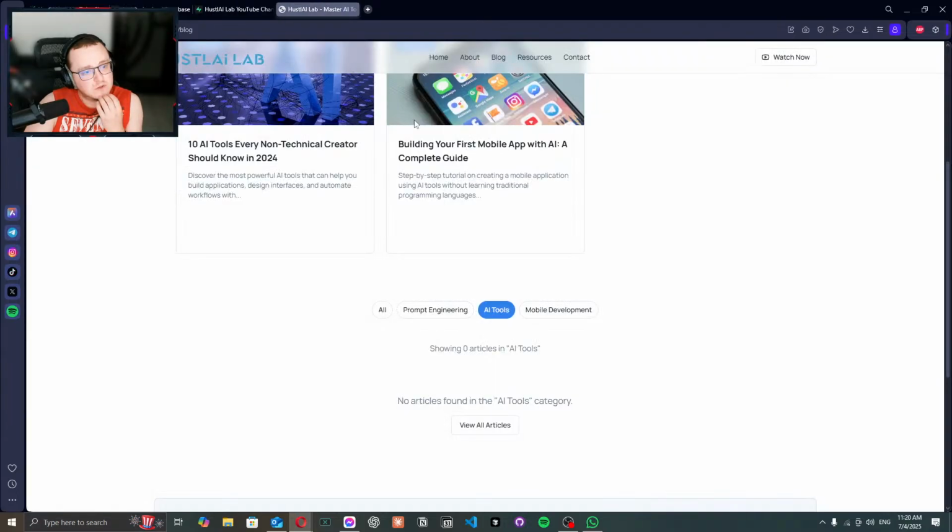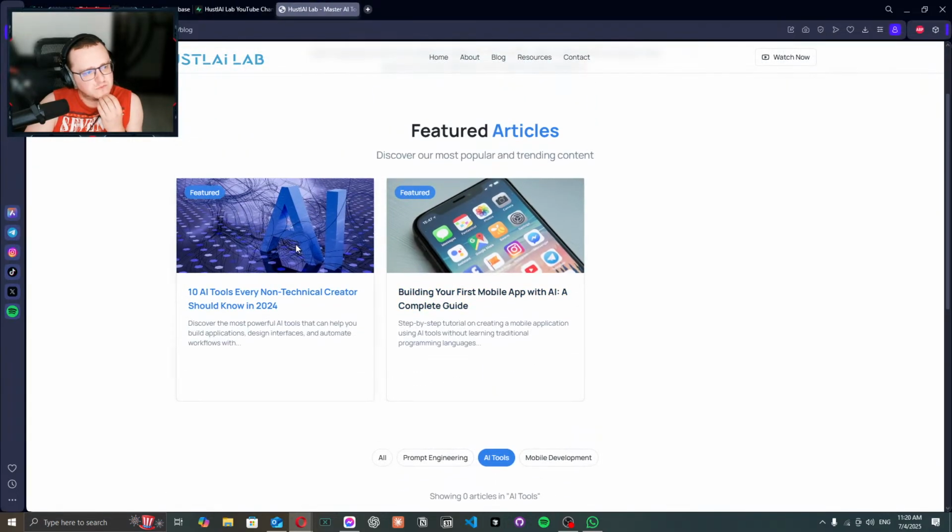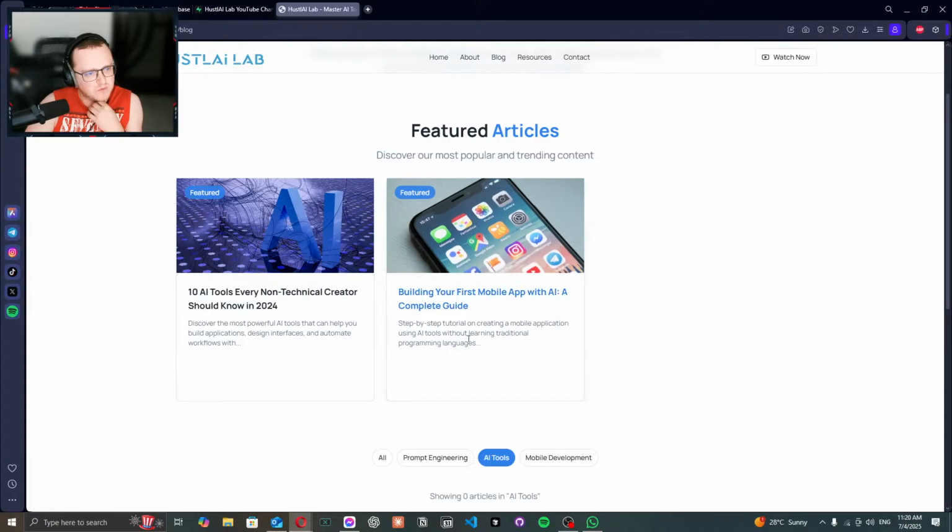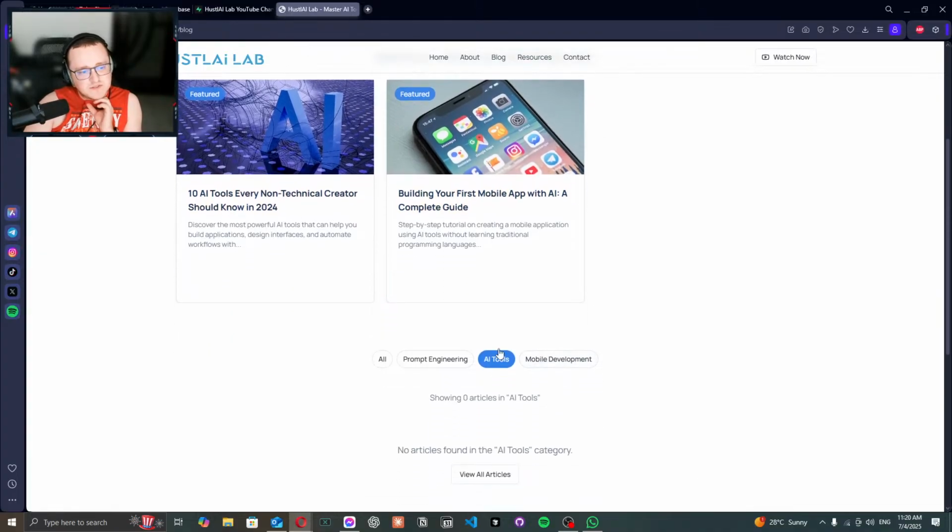Because one of these tasks, I already forgot which one, is in this AI tools category, right? But this here says that there are 0 articles showing in AI tools, which should not be. No articles found, which is not right, because one of these, I don't remember which one, is in this category.